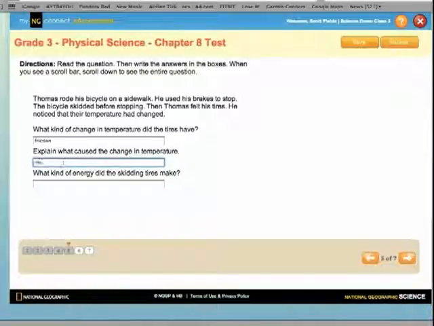I will pause for a moment as Scott reads, then provides his written responses for items 5 and 6.